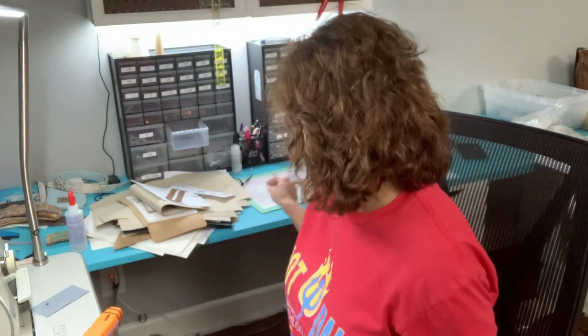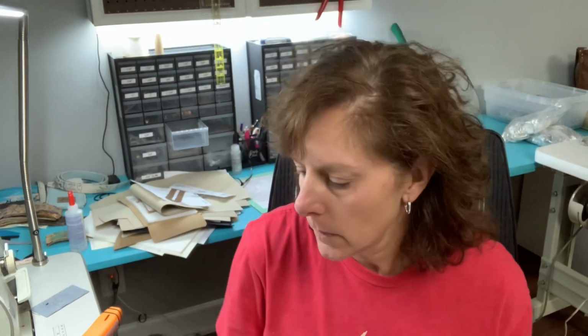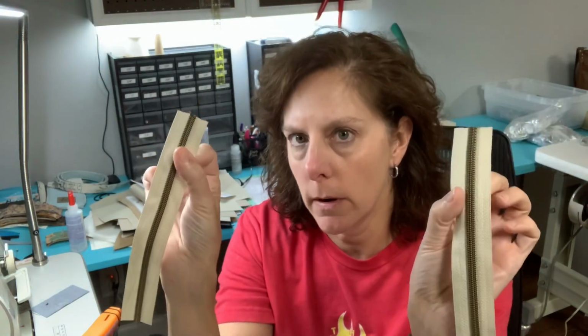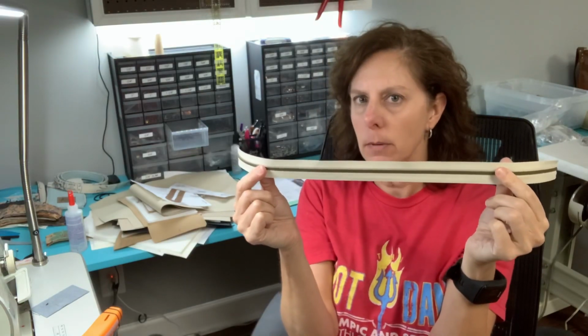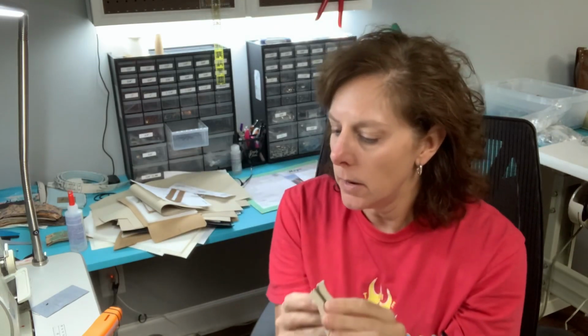Okay, forgot hardware. You're also going to need four rectangle rings, 1 inch, 4 purse feet, and I've got these screw-in ones. You're going to need 2 number 5 9-inch zippers. I'm using zipper by the yard. You're going to need 1 18-inch number 5 zipper, 1 16-inch number 3 zipper, and 1 9-inch number 3 zipper. And of course the zipper pulls.